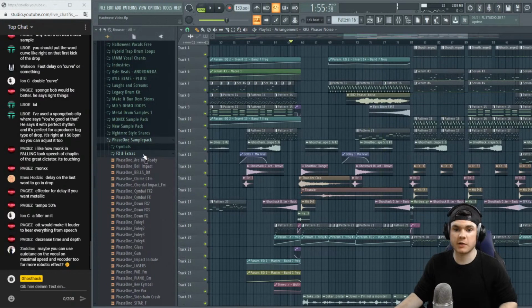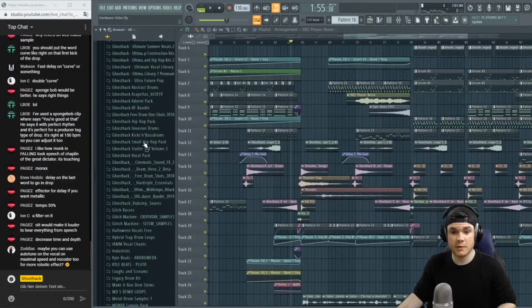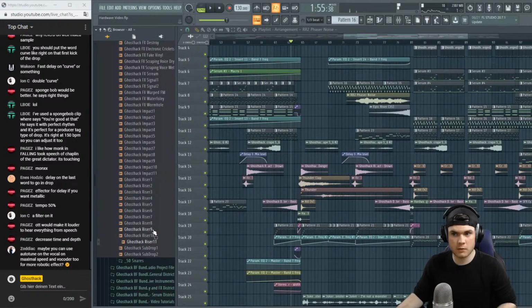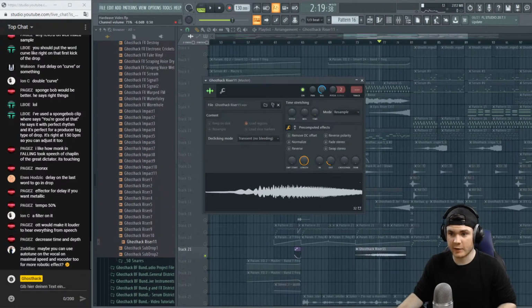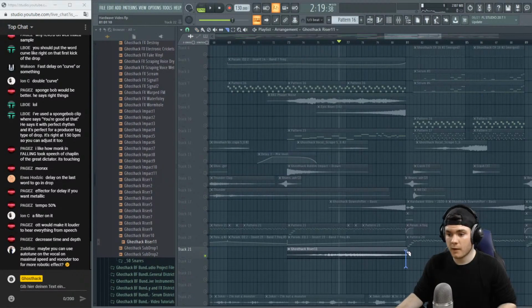We need something automatically starting just like a sound effect starting right there, just a riser. And I feel like I can get that from, where could I get that? I could get that many places. Let me just go into the Platinum Producer Suite, because I know this has a bunch of miscellaneous sound effects. I think I was in here before. Yeah, I just want one of these to be subtle. A little more subtle than that, please. There we are. And I can just stretch it out to fit the time. Because I just need to build the tension in the background. Because honestly, we're not far from being done here.